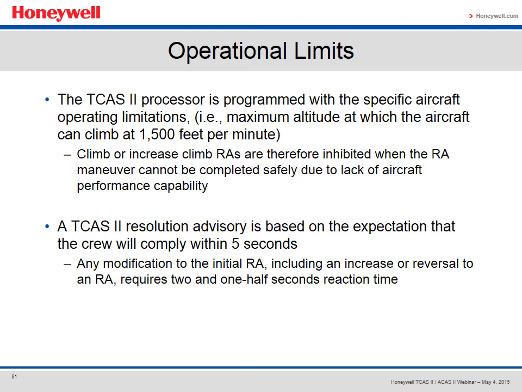Aircraft-specific operating limitations are hard-coded in the TCAS processor, so a climb or increased climb RA is inhibited when the RA maneuver can't be completed safely due to lack of performance capability. Resolution advisories are based on the expectation that the crew will comply within 5 seconds. Any modification issued, including an increase or reversal to an RA, requires 2.5-second reaction time.